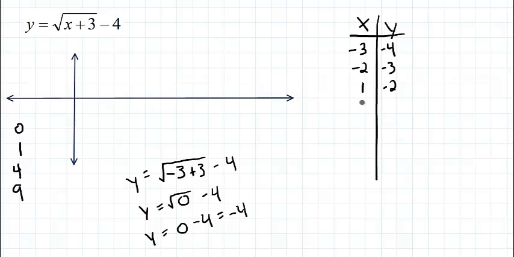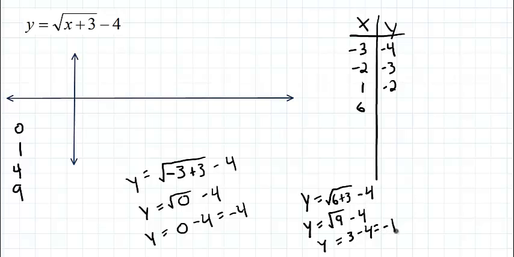And that would be a 6. We know that we would have 6 plus 3, that would give us 9, and we could take the square root of 9. Eventually subtract 4. So if we simplify this, we've got 6 plus 3, which is 9, taking the square root of that and subtracting 4. So the square root of 9 is 3, and then we've got -4. So y is going to have to be -1, and that's when x is 6.